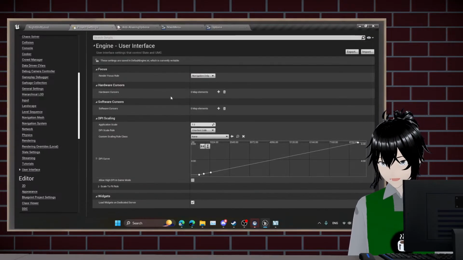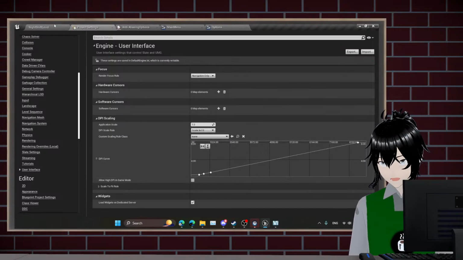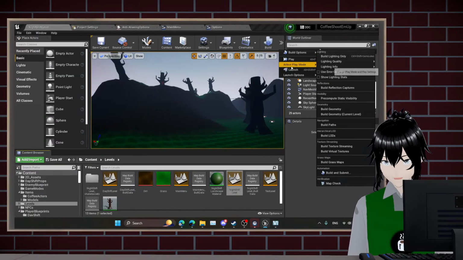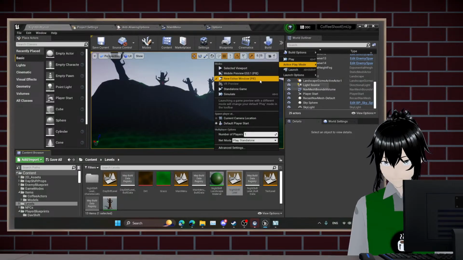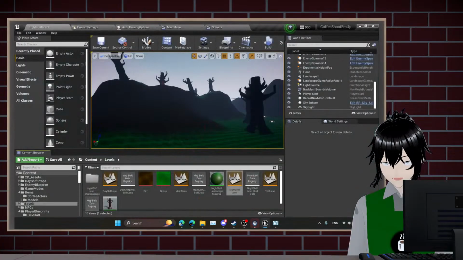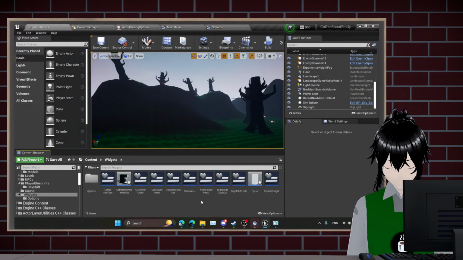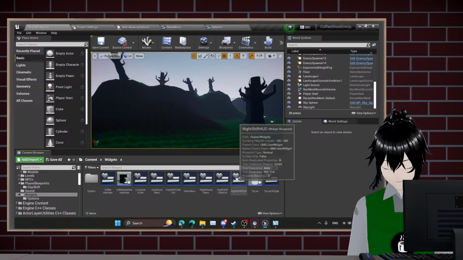User interface, here we go. Scale to fit the UI, so that should fix some of our UI issues we saw earlier. Oh, the timer is not the right font. Ah! I knew I was forgetting something. Night shift HUD.